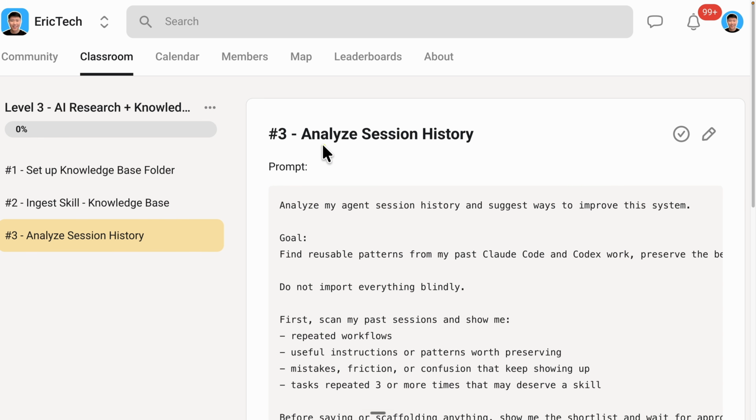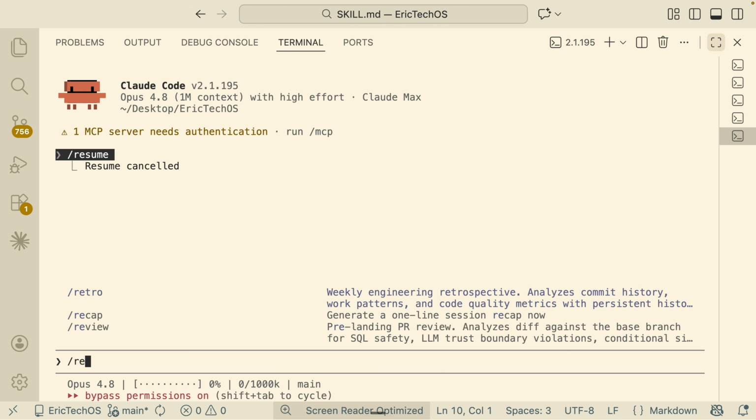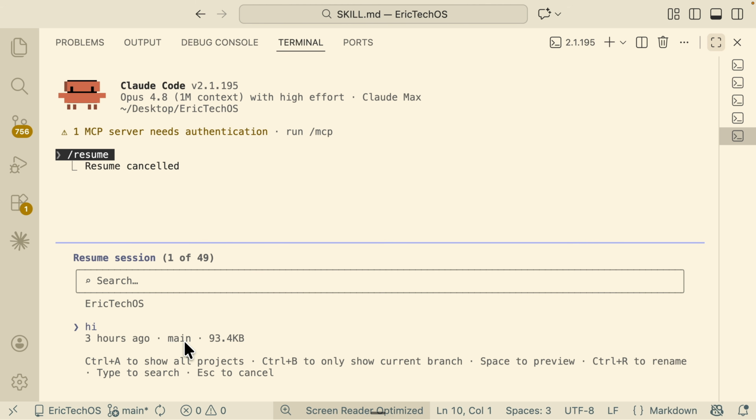And the other option that we can have the AI agent do is analyze our past session histories, right? Let's say you're interacting with Claude Code or Codex, and there's usually a session history stored somewhere that your AI agent can take a look at, analyze, and suggest ways by finding reasonable patterns from our past conversations and add them into our knowledge base. For example, in Claude Code, if you type in /resume, you can see the past session histories that we have, and we can resume those conversations. Those are sessions that are stored on your local machine, and you can have your AI agent analyze those conversations and try to process that in your knowledge base.